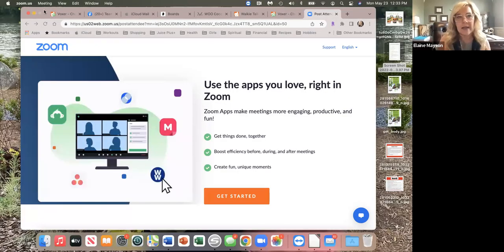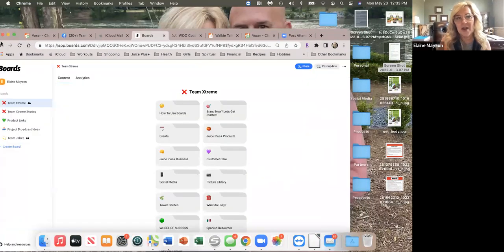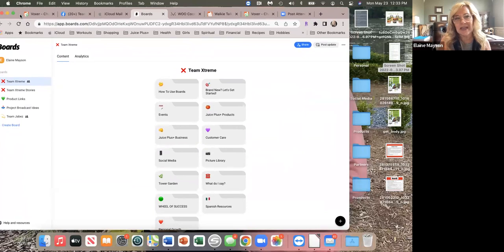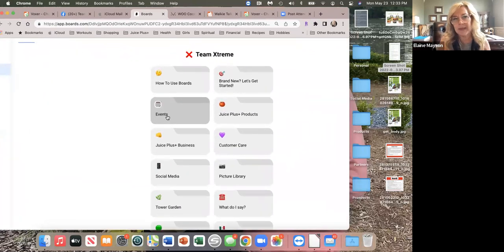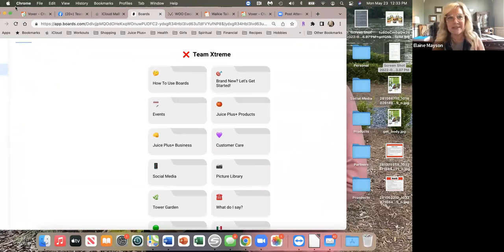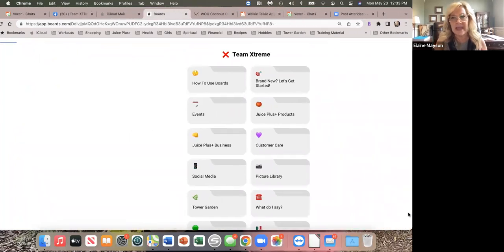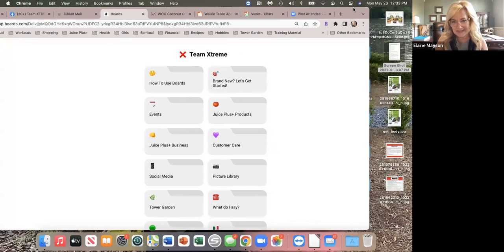I don't know how many of you guys are actually diving into this boards app, but if you're not, I'm just going to encourage you to. I spent Friday night, it was late, and I thought, you know what, I'm going to spend some time just really diving into this app so that I know all that is there. And I'm telling you, it is amazing.